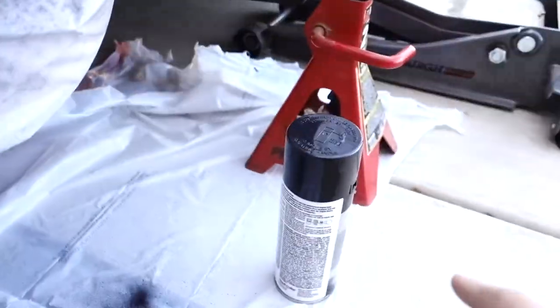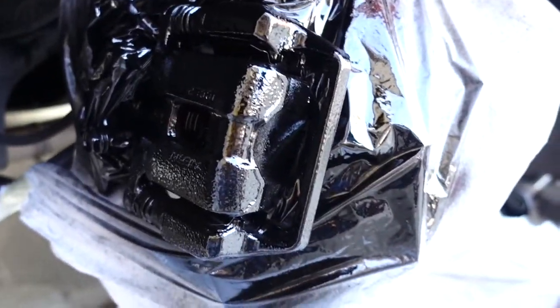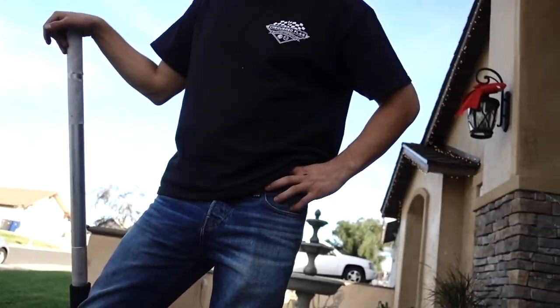Just get some nice close-ups. The last coat was super heavy because you're trying to cover it all. That's the last coat, right? I want to say we're pretty much done. I think it looks pretty good. Look at that. This is one of the simplest mods you guys could do, and it looks good. It's the details.